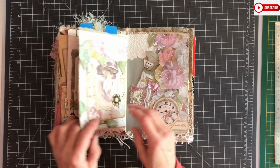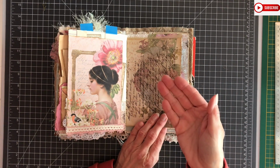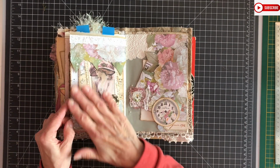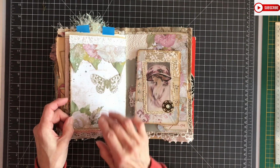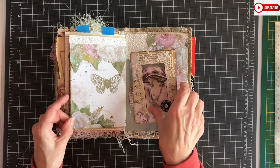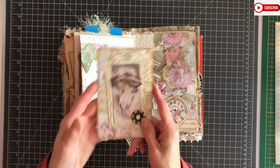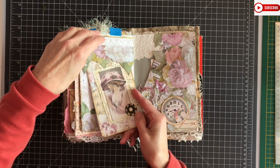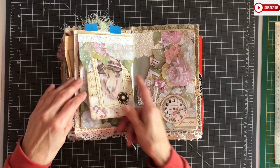The other side of the letter, and on the back I stuck a digital so it would shine through the transparency paper and make it more beautiful, and that way it created a blank page so I could do something else here. I fussy cut the border from the digital, and I made it into a top tuck, and inside a beautiful journaling card with my journaling on the back. Yeah, it gets stuck, but it doesn't matter.